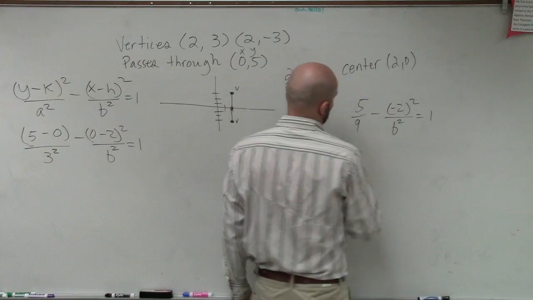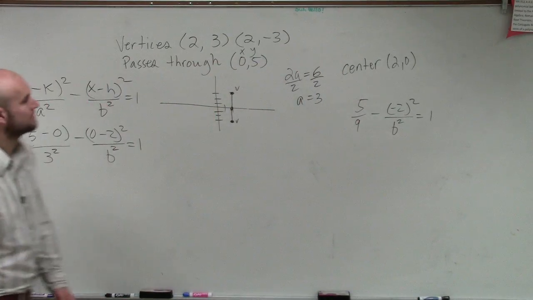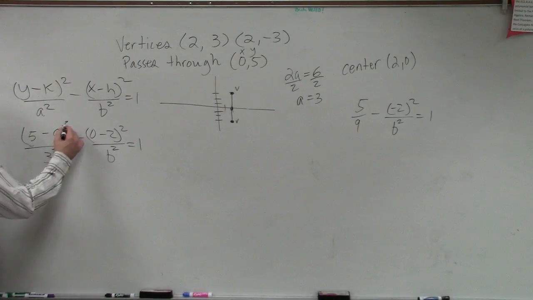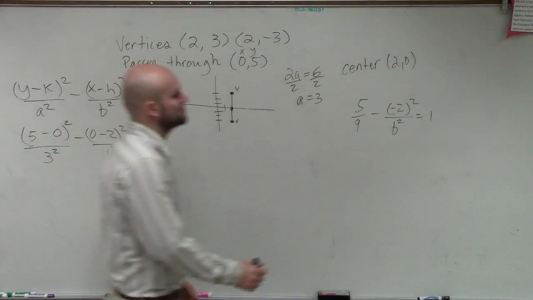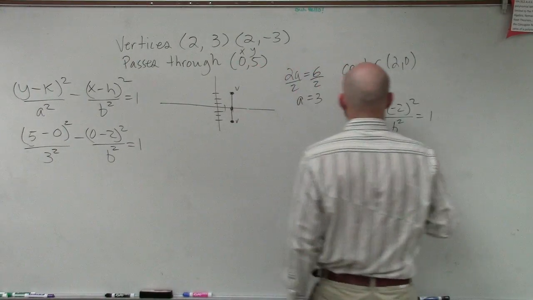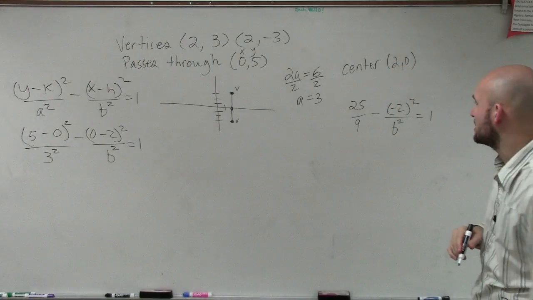Student: Wouldn't the top be squared too? What squared? Here? Yeah, because that's squared, but down there you don't have a squared. It's 5 minus 0. Man, I'm like losing it, right? So yeah, it's going to be 25. Thank you. That makes more sense now actually.